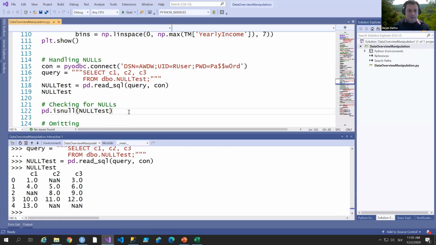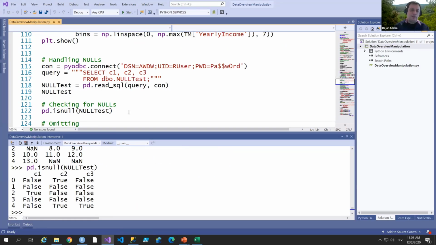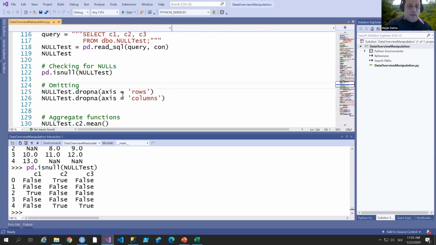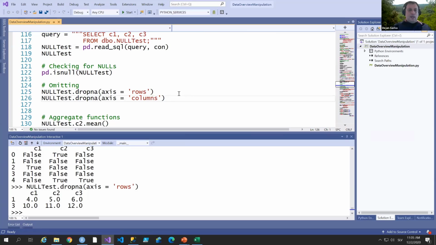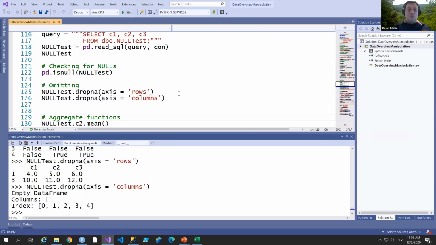We have pandas isnull function that works very, very similar like the function we had in R. And then we have dropna function, and we can use axis, and we clear all rows that have null in any of the columns, or we can also remove columns. I have only 3 columns, and all 3 have some nulls. So in this case, my final data frame is empty.